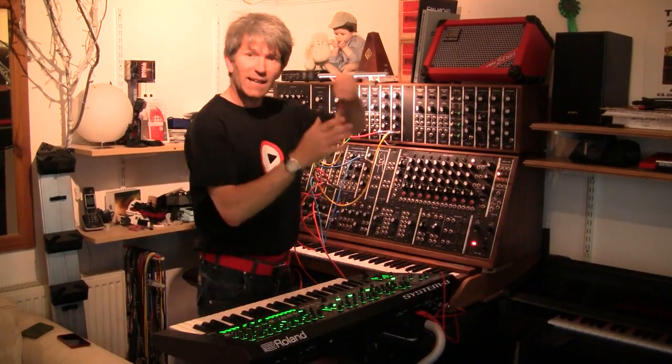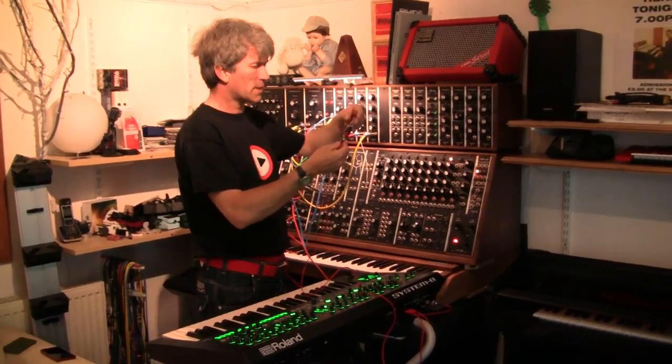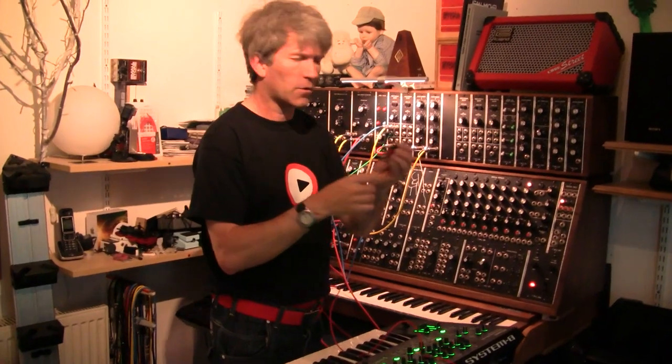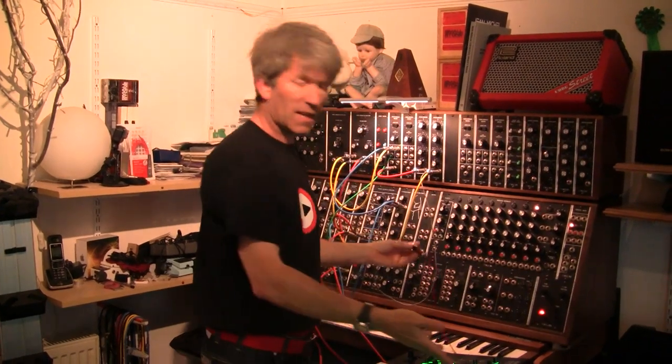So there you go. Easy to make if you need one of these. Basically, the s-trig was only really used on some of the old synthesizers, and sometimes it was actually a quarter inch jack for some other keyboards. But there you go, nice and easy to make. Turn a gate into an s-trig.